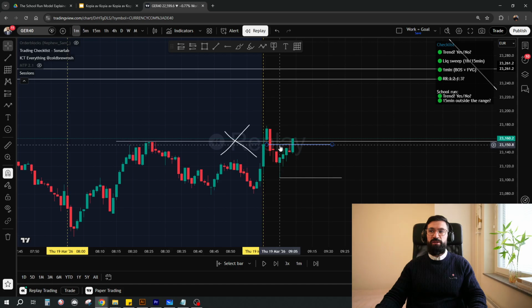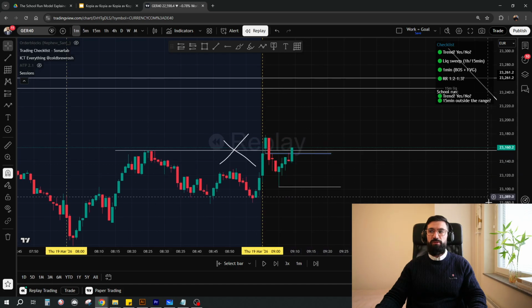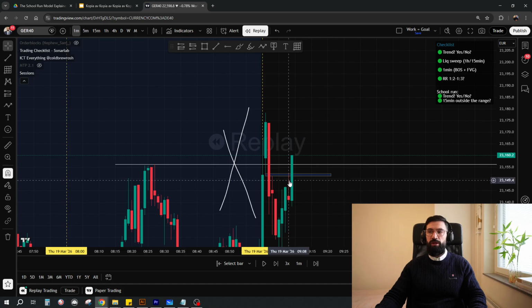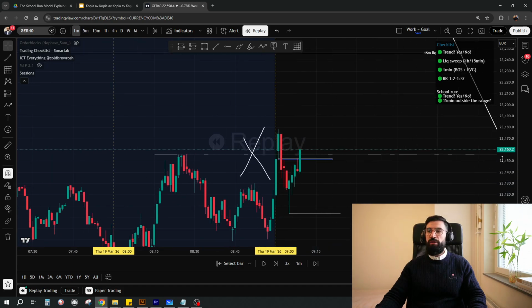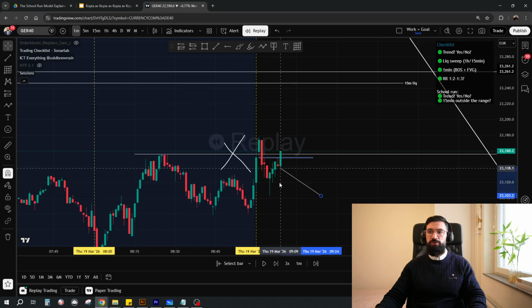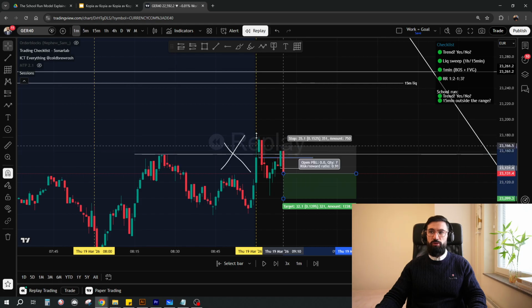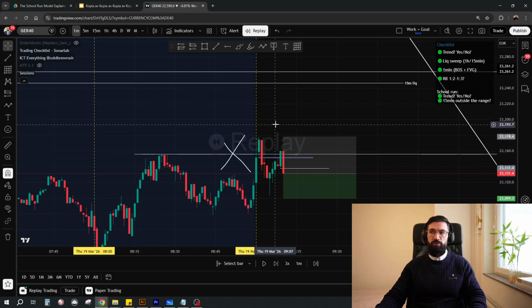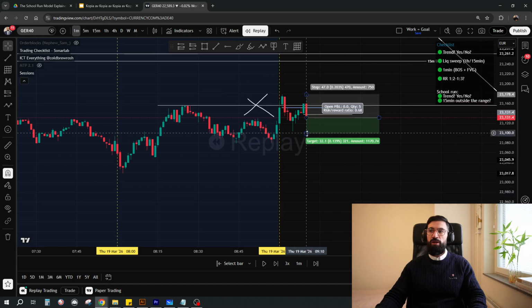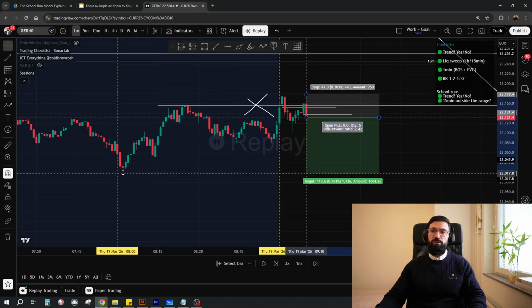I'm waiting for it to do a break of structure. It respected this fair value gap, but it didn't give us a break of structure. So the new low is right here. There you go. It broke structure to the downside, and where this candle closes is where I would take the trade. Put my stop loss underneath this area, and put my take profit on these lows right here.